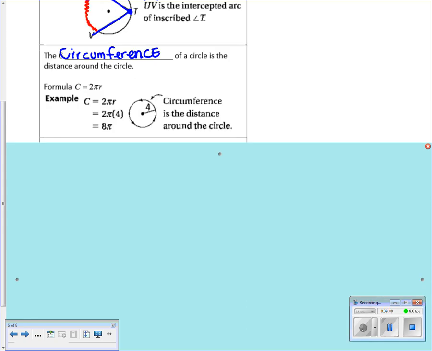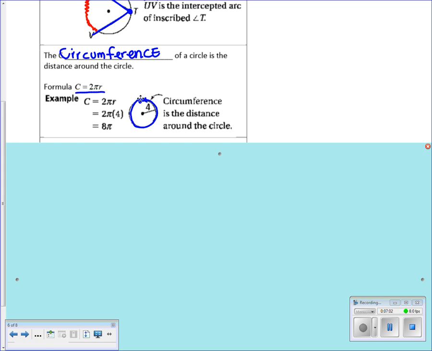Next up is a formula, basically, and an idea that you've had for many, many years, and that's circumference. The circumference of a circle is the distance all the way around it. Okay, now we can't use the distance formula because the distance formula is used to calculate the distance of a straight segment. Now we're talking about a circle, and here's the formula. Okay, put that on your formula sheet.